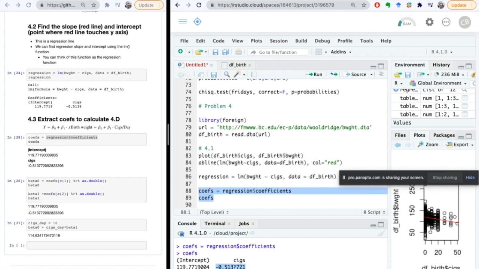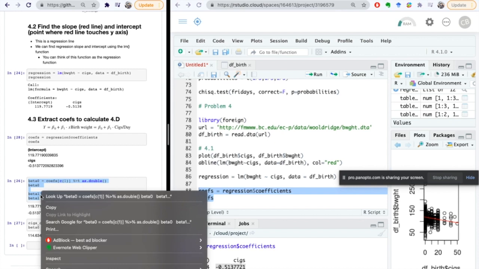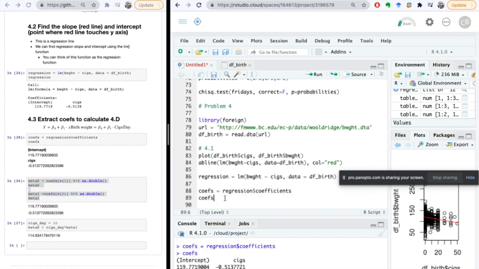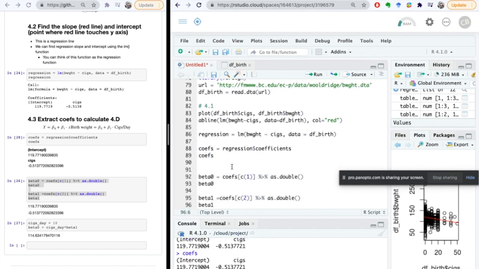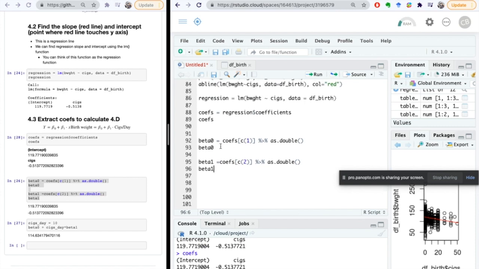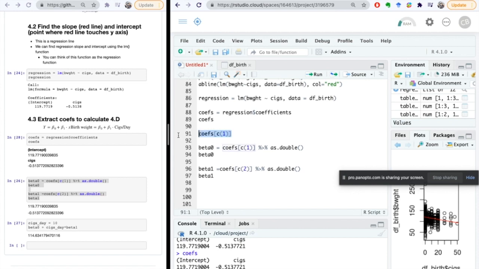0.51. So if we wanted to try to calculate what a baby's weight would be based on how many cigarettes the mother has smoked, we can actually do that by using those coefficients that I've just saved in this coefficients list. So I'm taking the first coefficient. So this is just the way you select data from a list. C1 will select the first element and C2 will select the second element.